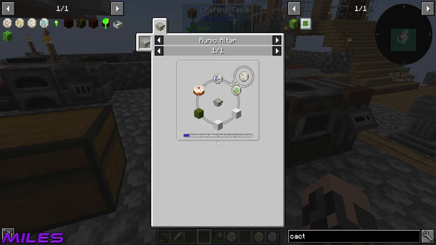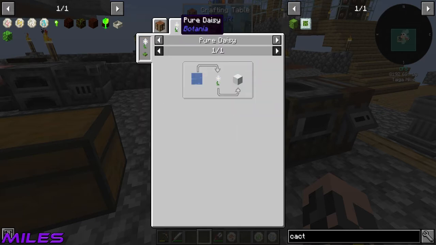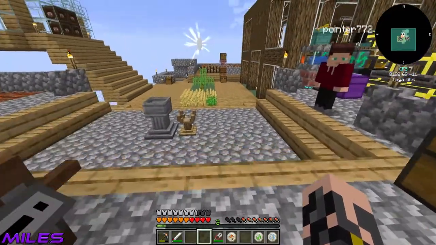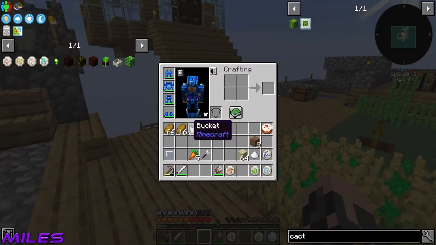What else do you need for it? Which one are you making? This is for the winter one. We need snow blocks. Oh, and we get water, water around the pure daisy. Okay. Yeah, on it. Yeah, get on that bad boy.